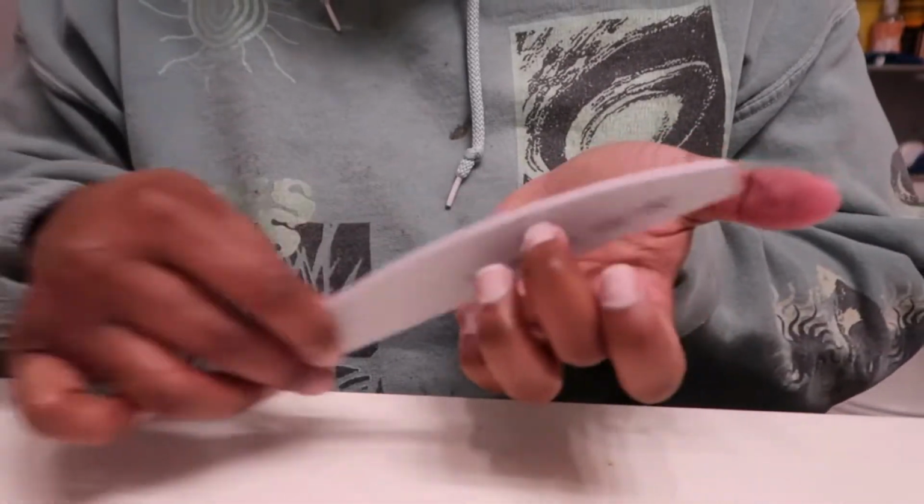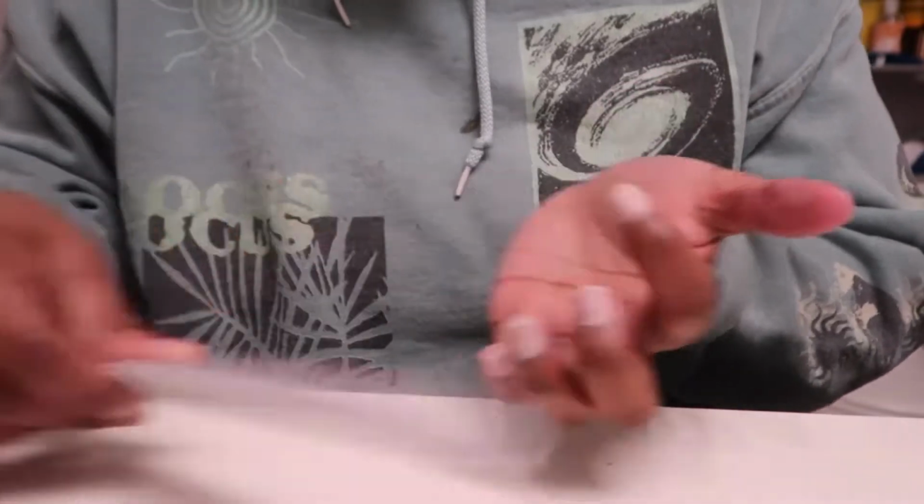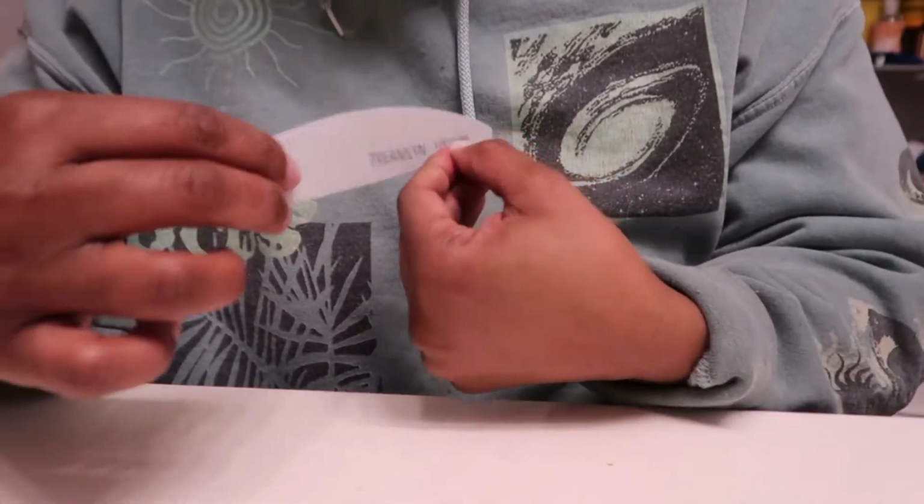And then I'm also going to file down my nails just because I like to keep my nails short and they grow pretty fast, so I usually have to file them down after every application.